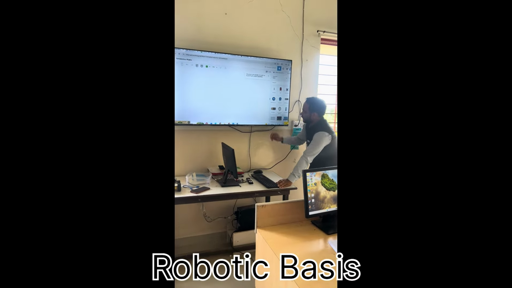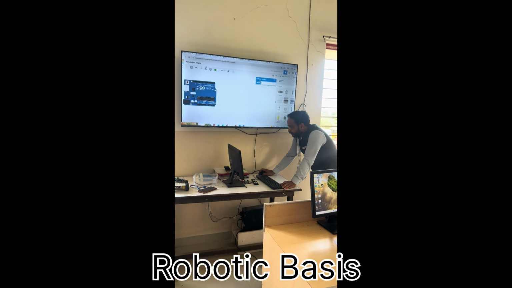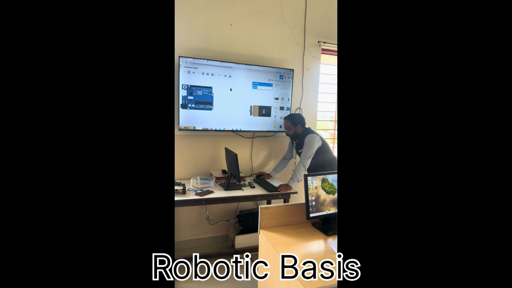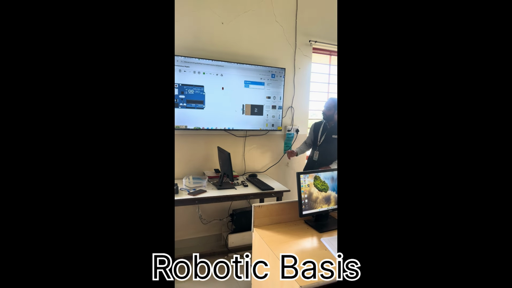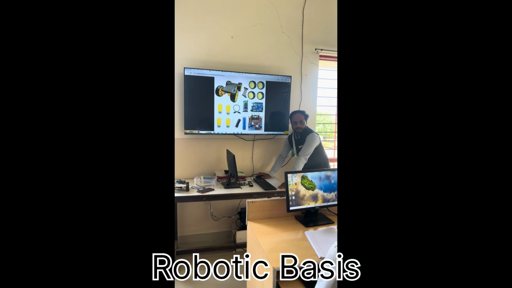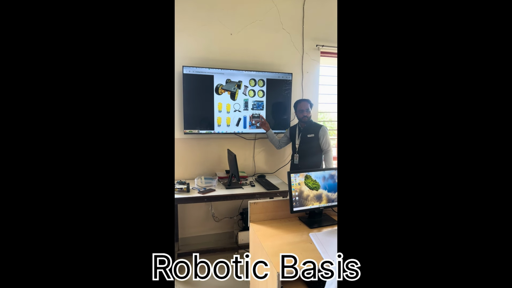In the list, you can see multiple components, like Arduino, LED, batteries, everything. Based on this, we are going to make one project, which is an Arduino car. The list of components needed is shown here.